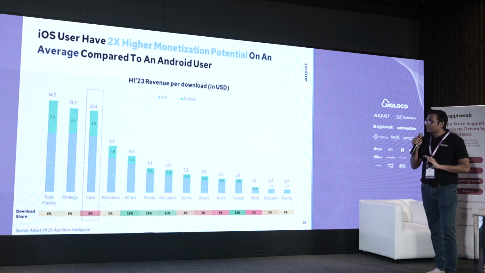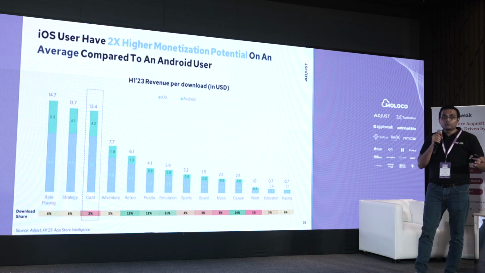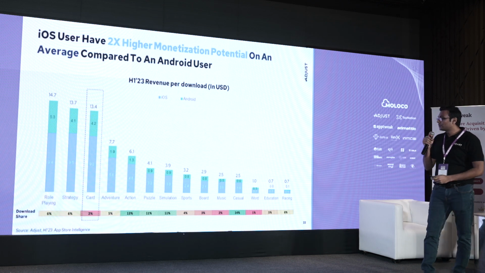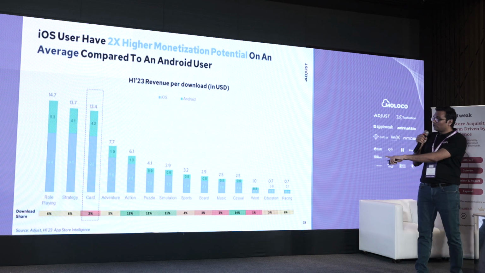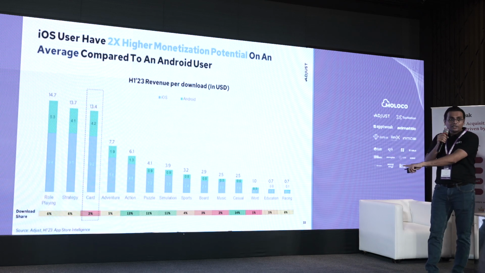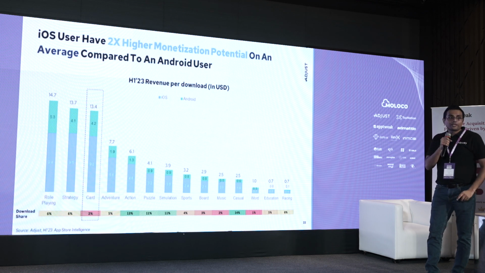So though we all know that this is a very important lever to improve your overall monetization potential, we have seen the focus going down, but we should take this very seriously. And one interesting thing over here: within card games, we have seen that though the share of card games is just 2%, which means limited competition, the monetization potential is really pretty high. So in case you are looking to develop games in a category, this could be a good category.